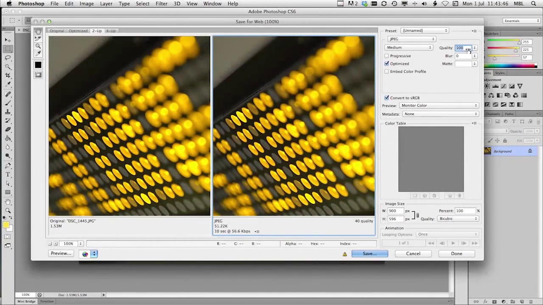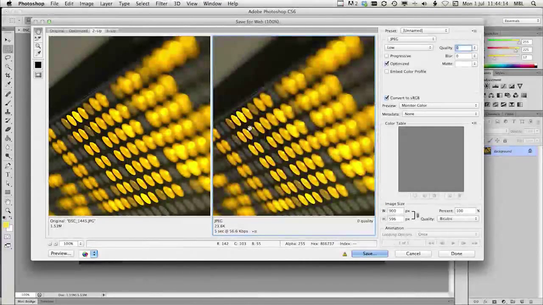So I can go up to 100%, and I see that now if I were to save this, the file size would be 307K, or I can reduce that to 0, and the end file size would be 23K. You can see perhaps that there's an amount of what's called aliasing.